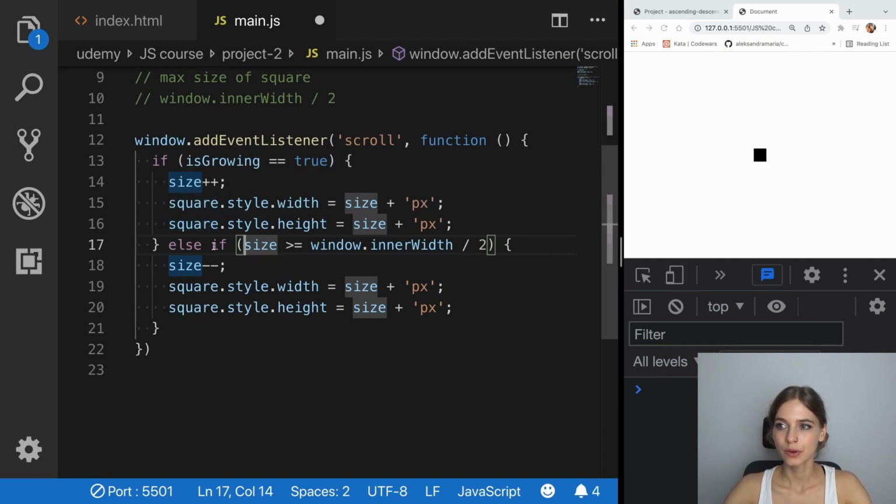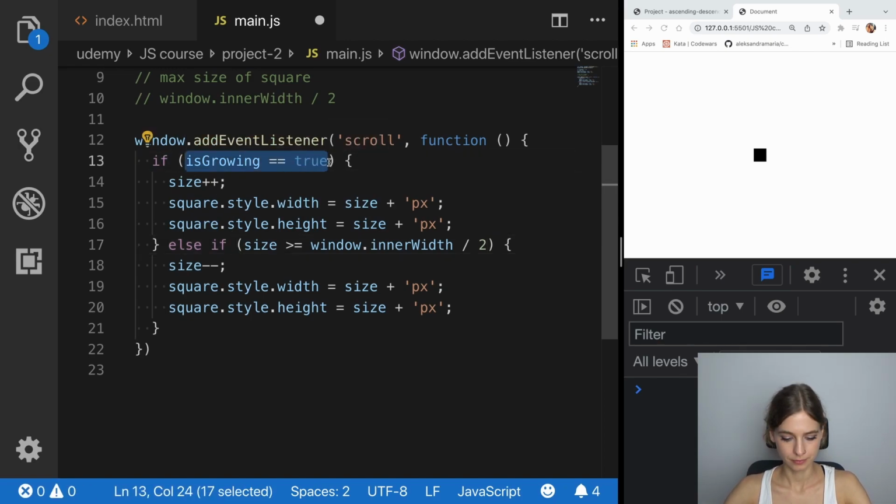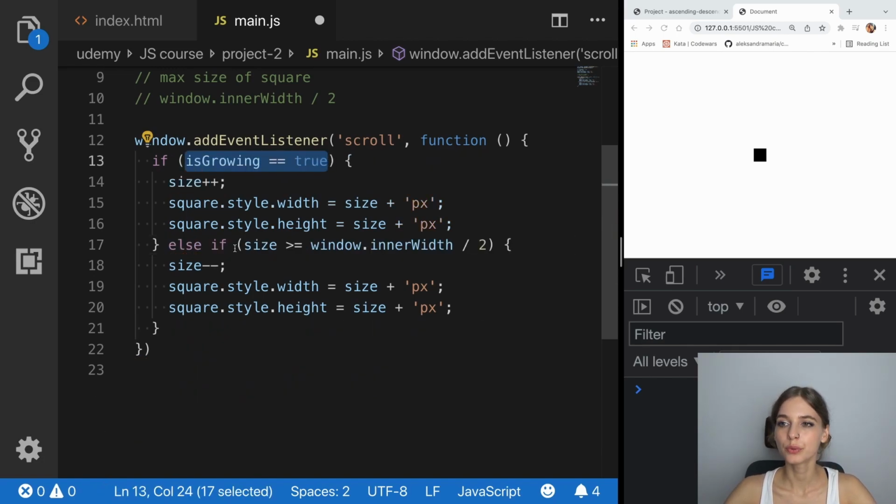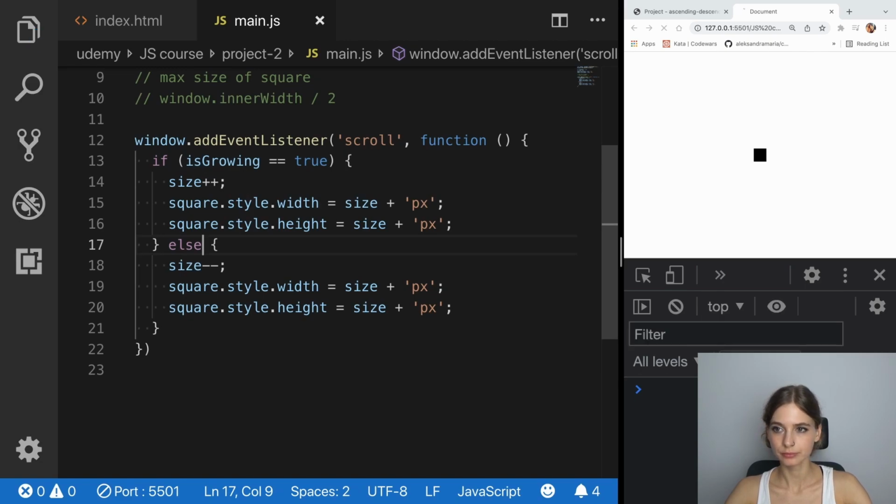And also, since we already declared the condition for when this is supposed to happen, and there's only one other option, then we can get rid of the if and get rid of the condition altogether. Cool.